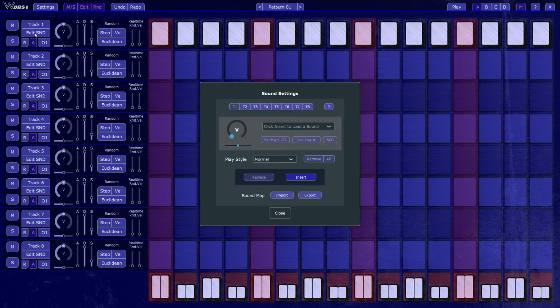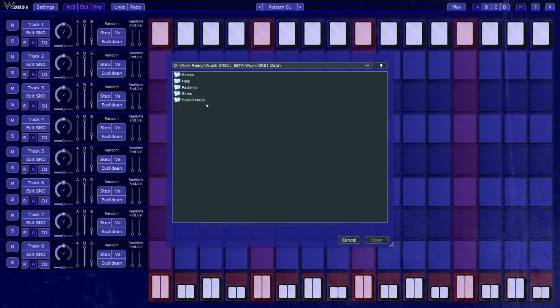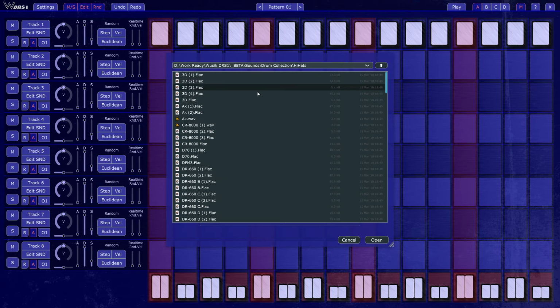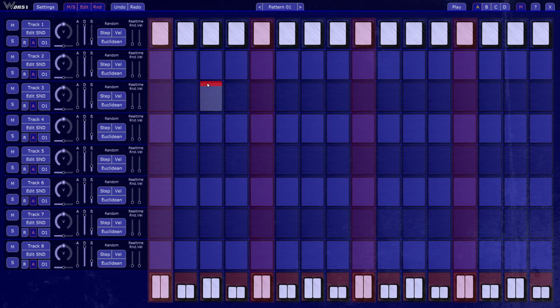So let me see if I have something loaded in here. I have moved my sounds, but they are here. Drum collection, hi-hats. So, real-time random velocity.